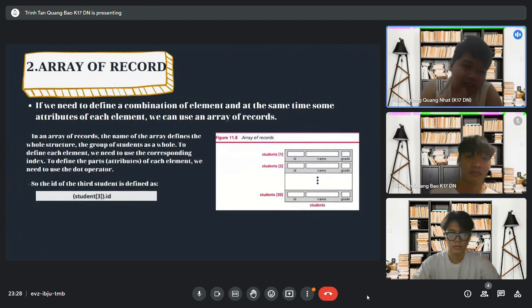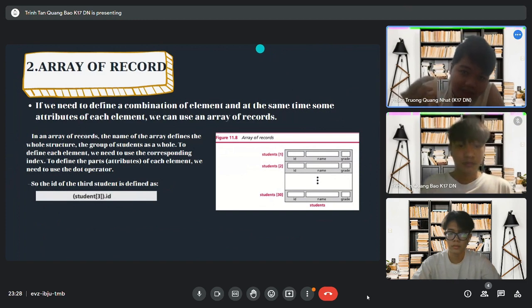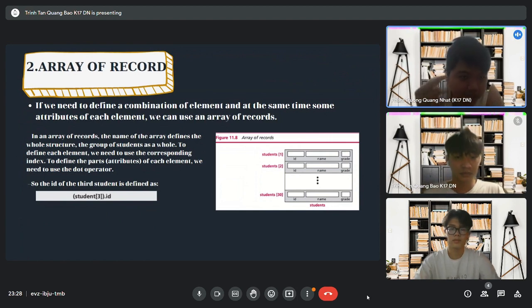So the second one is an array of records. If we need to define a combination of elements and at the same time some attributes of each element, we can use an array of records. In an array of records, the name of the array defines the whole structure, the group of students.